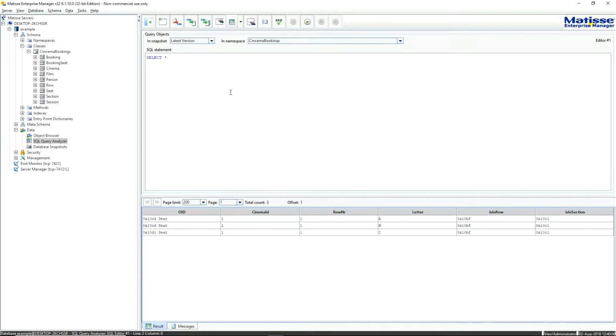So select from seat, and we see we have 3 seats, A, B and C, within Cinema 1. Now let's do something a little bit tricky here.